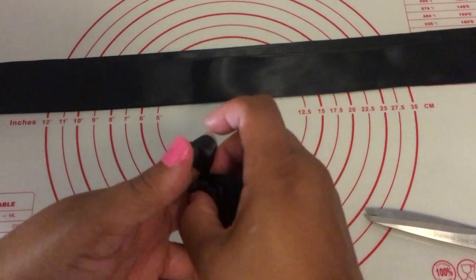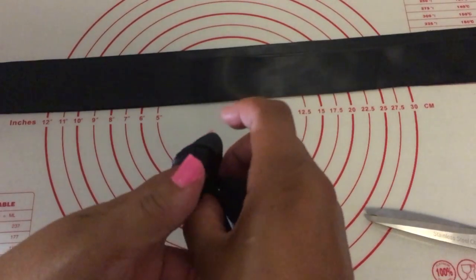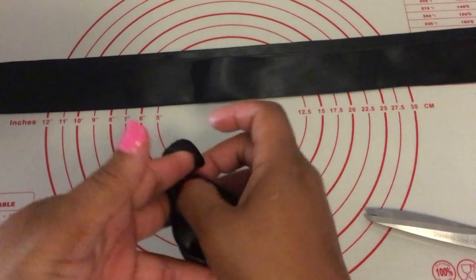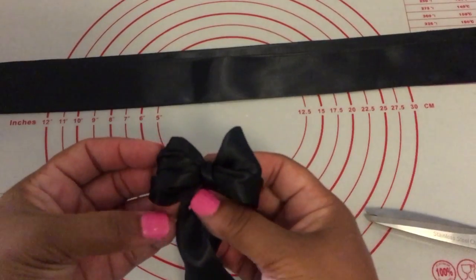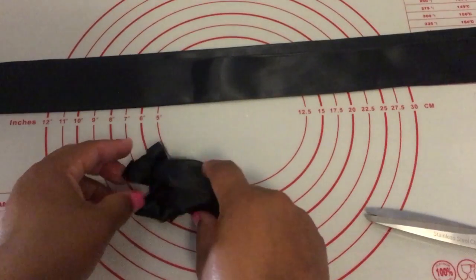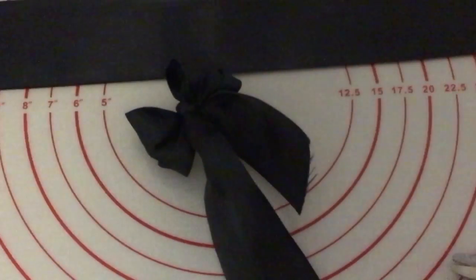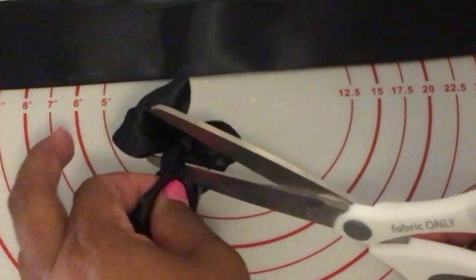So I'm gonna go ahead and do five more, because that spool makes six bows, that size. Now you can buy longer ribbon. So here's my bow. I need to fluff it out, but I am going to cut my tails. So I am going to cut my tails.